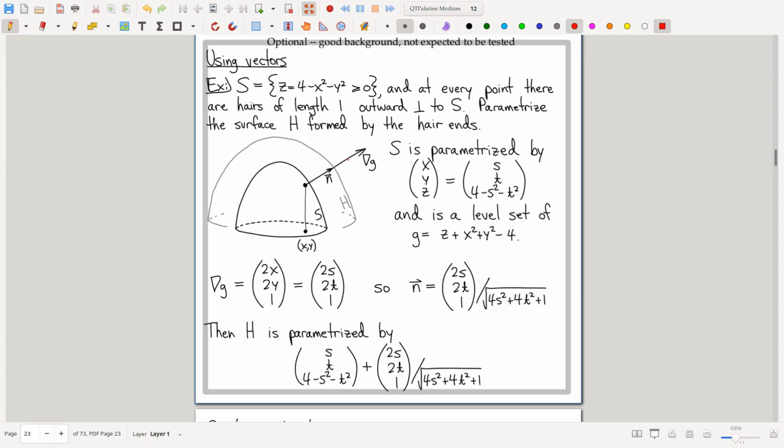This is just parameterizing a surface instead of a curve, and I had to come up with a weird example to make it practical. How often does this technique come up in the real world anyway? Very little in my experience. I'm sure there are some contexts where it comes up more. I wouldn't know what those are. So anyway, I'm not expecting this to be part of the course. So feel free to ignore this example. But if you want to look for something to cut your teeth on, this is a cool example to look at.